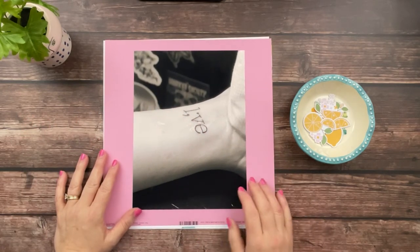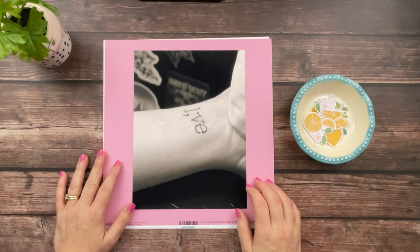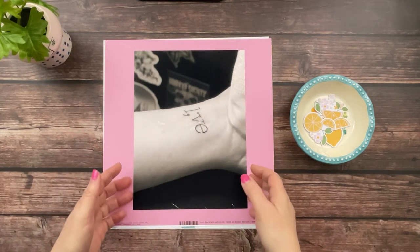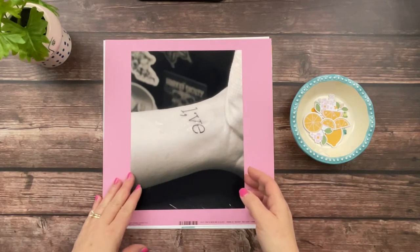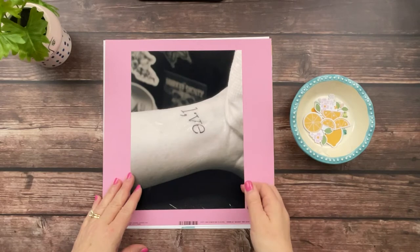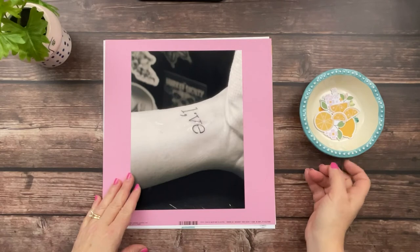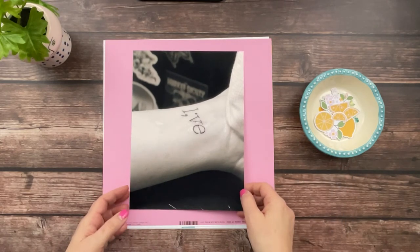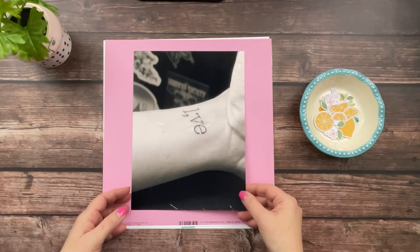This is a photo my husband took while I was getting the tattoo. Sometimes I love to use large photos, sometimes small photos, in-between sizes. Sometimes I just really like a large photo and I really like black and white photos as well. So I decided to edit this one in Photoshop to be black and white, to just go big and let the photo do a lot of the speaking and a lot of the work for the layout.